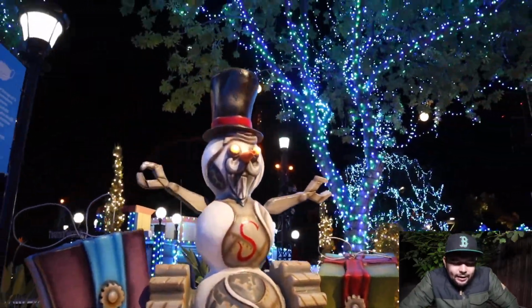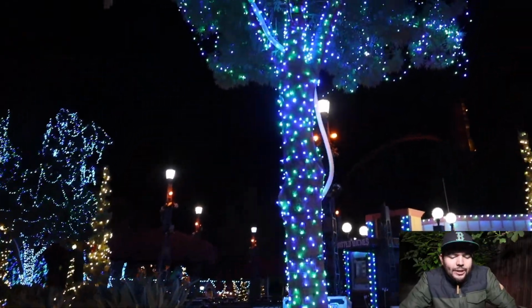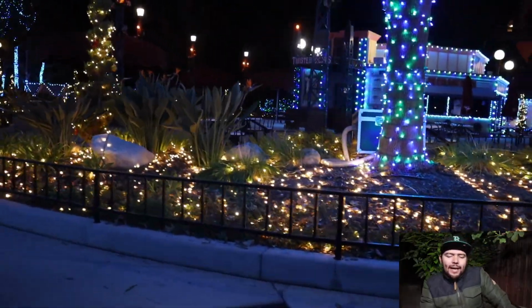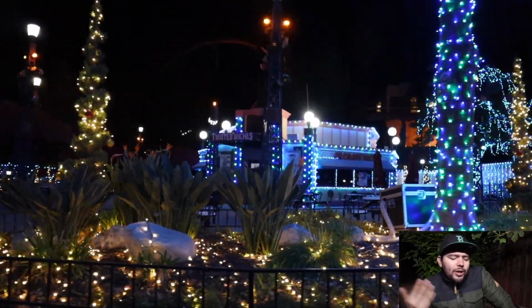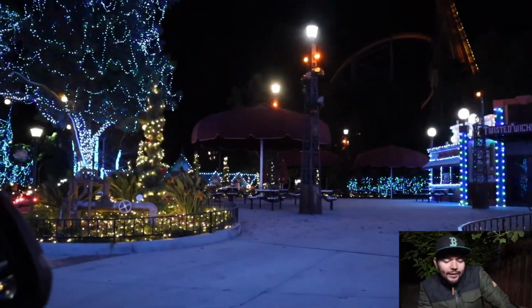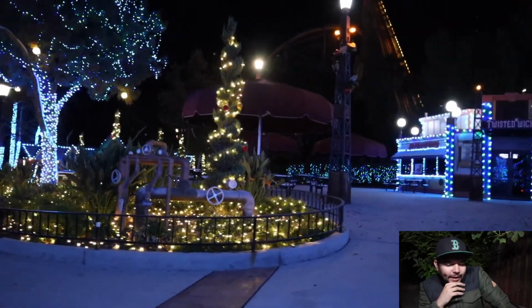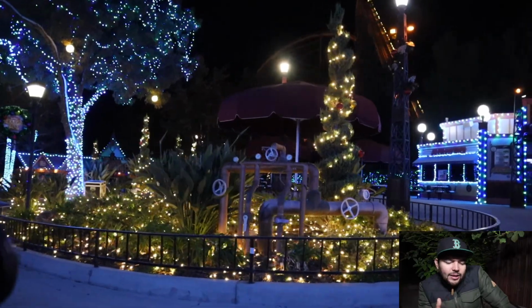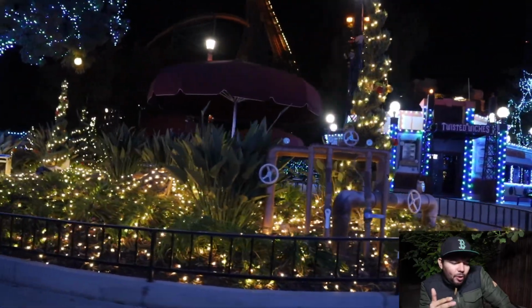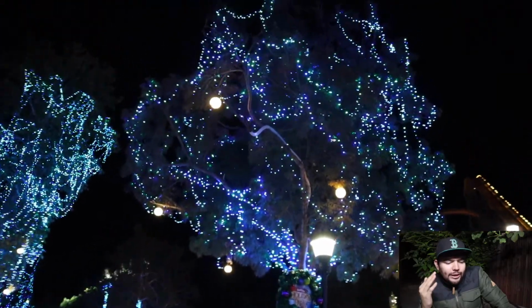And look at the lights. Like right here we see the green, the purple on the trunk of that tree. And we see the shop in the background. They even put some lights on there. But there's just so much happening that, like, sometimes it's hard to pay attention to everything. And right here we got some more white on the ground. And the lights at the top, I had said this before, but I like the way they threw them on the tree. It looks really nice.